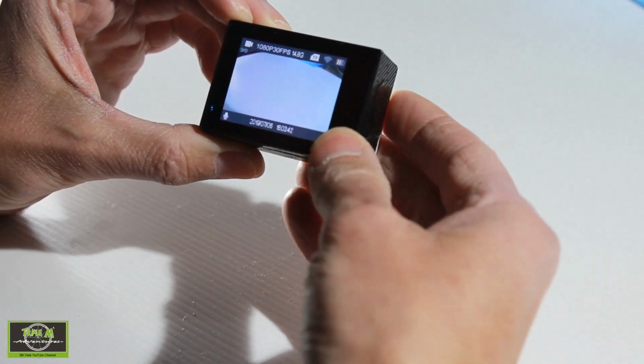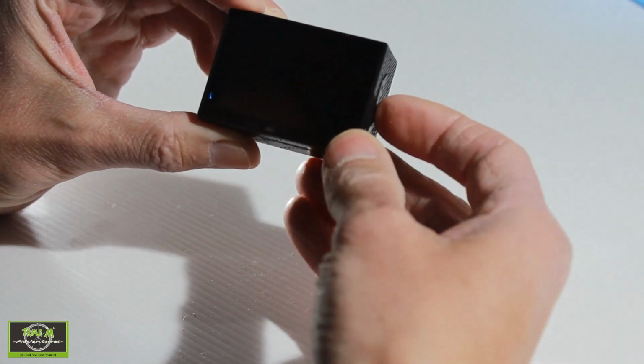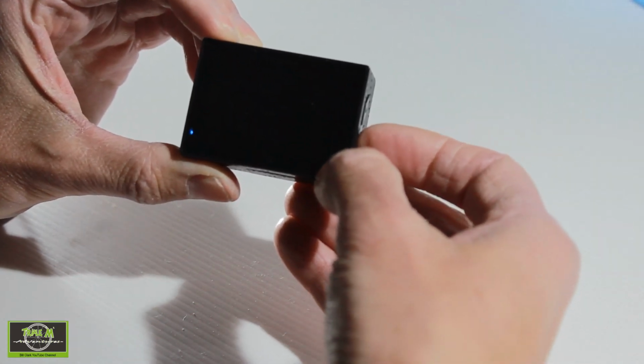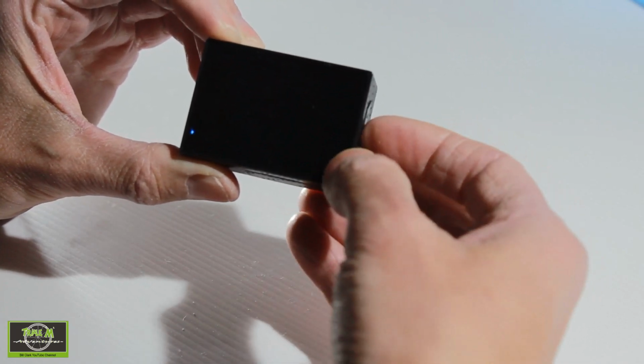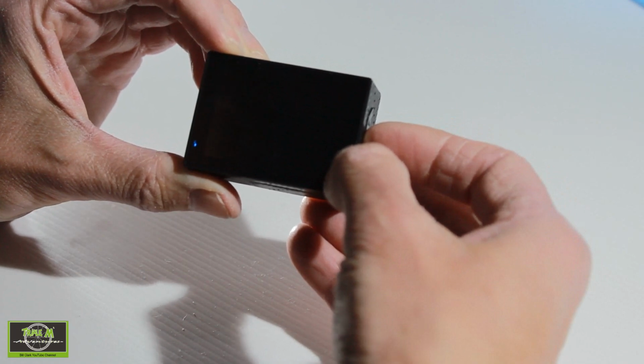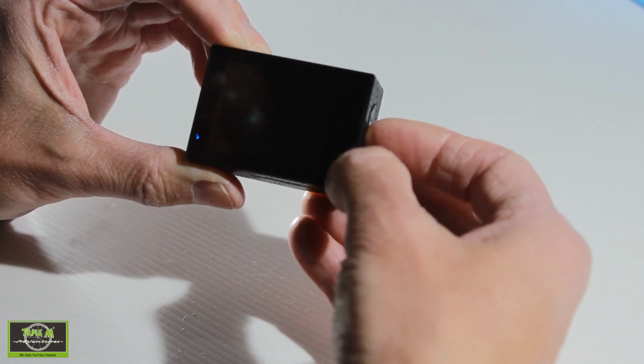If you want to change the settings of your camera, that's good. The camera has got an automatic system to shut down after you can set the time period. This is useful, I think, for battery life, so that when you're out filming, it shuts itself down. Now, to get it to come back on again, just hit the OK button.